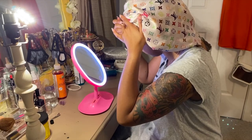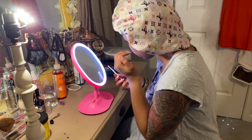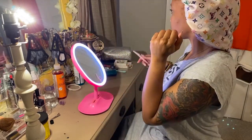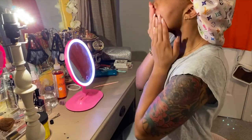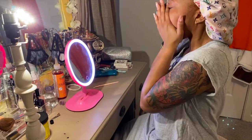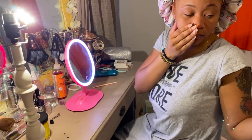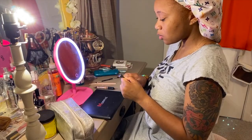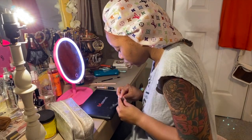So after I shaped up my eyebrows, I put some lotion on my face, and then I put on some primer. I think it's the e.l.f. primer. It came in a blue little container. I did a little dollop. You'll see it on here, but I just wanted to talk through it all so y'all can see what I was talking about before I actually started doing it.